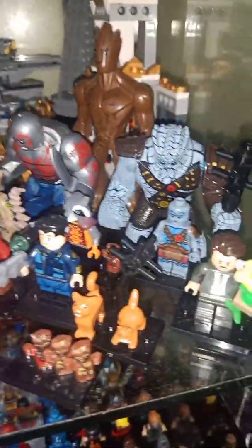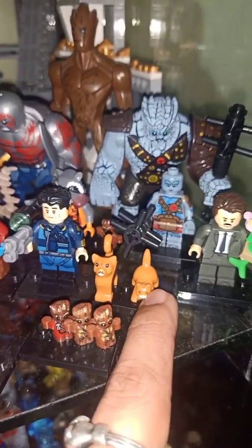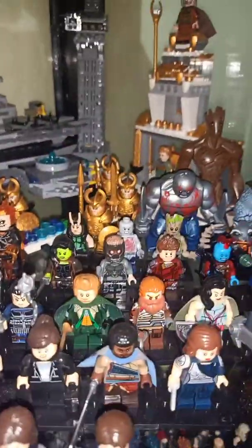There. And of course, the Guardians of the Galaxy. And this guy is actually Howard Stark. That's the dad of Iron Man. So you might be wondering why he has flowers. So in the movie, he appeared to have the flower to be given to his wife.